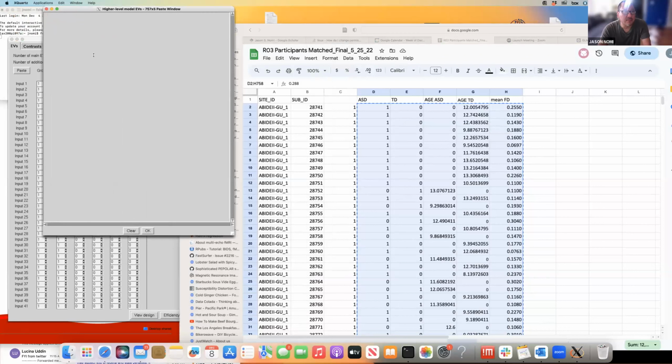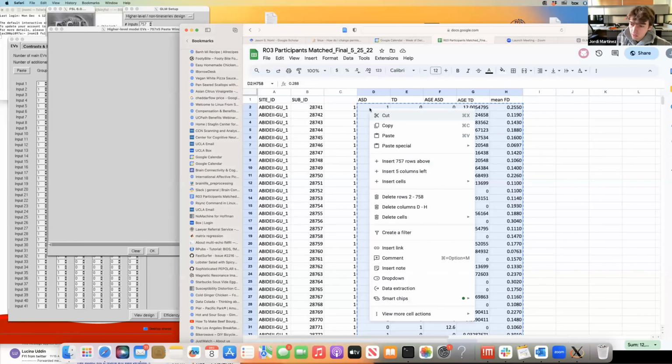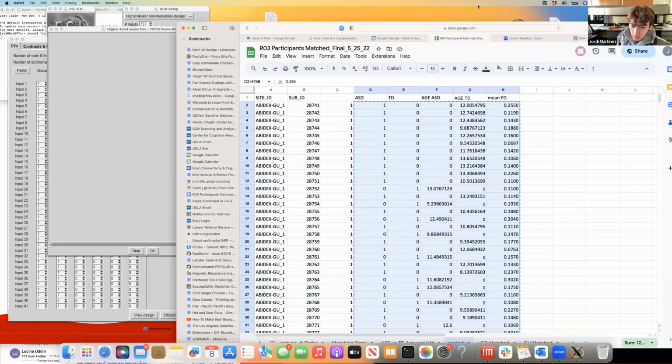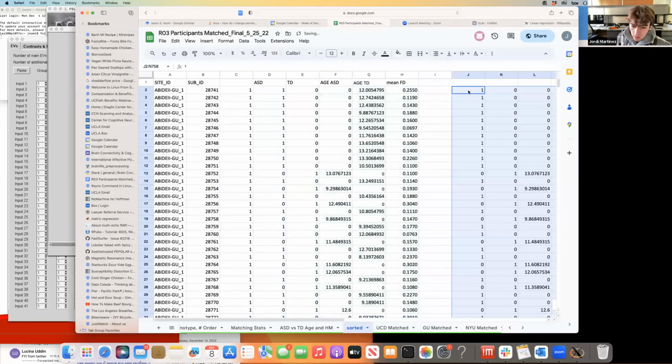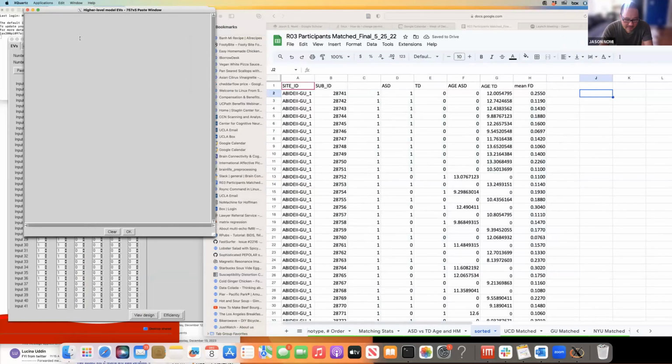Oh, how does this work? I don't know what's going on. I'm just going to quit out of it and try to bring it back up. Why isn't this going to paste here?